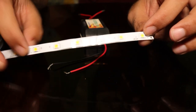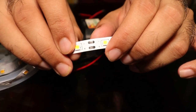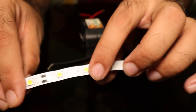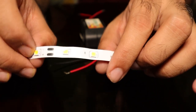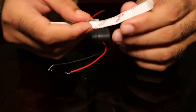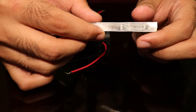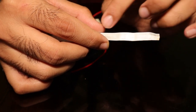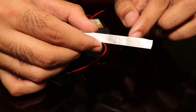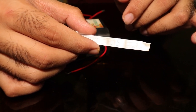You can see the shining metal parts — those are the two terminals. If you cut cleanly in between those terminal ends, the remaining part will be fine and that cut part will also light up separately. To understand why, let's open a small pre-cut section. You can see there are printed circuit lines — these are the positive and negative terminals going to each LED. If you cut somewhere in between, either the positive or negative terminal won't reach the LED and those LEDs won't light up.